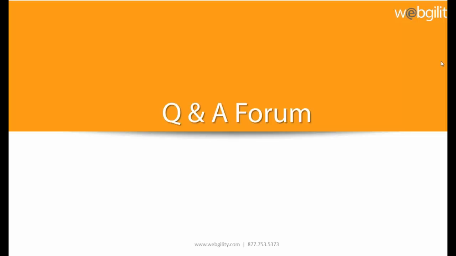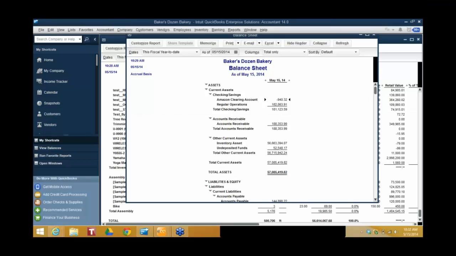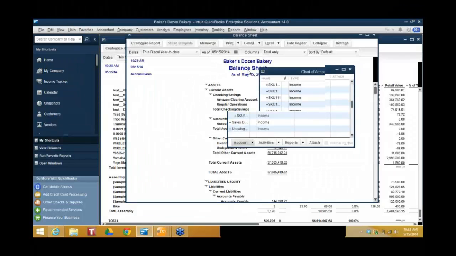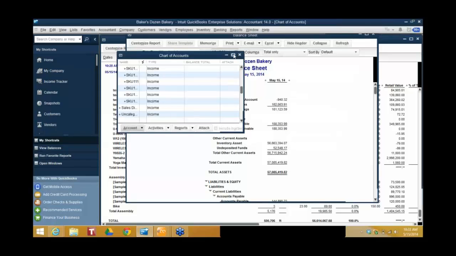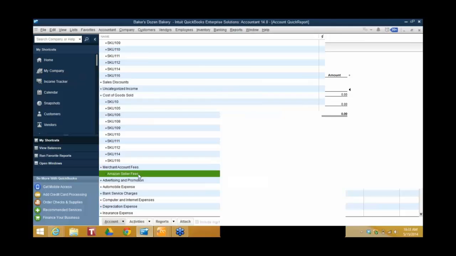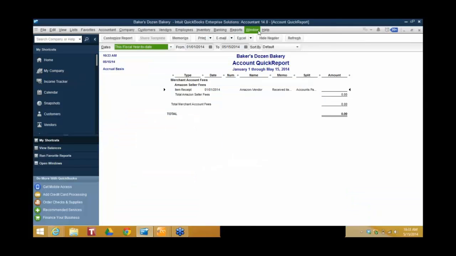Okay guys, so what you want to do to merge your two accounts that may really just need to be one is you go to your chart of accounts, and remember I wanted to merge these two. So you pick the account that you want to merge into the other account, and you simply change its name.